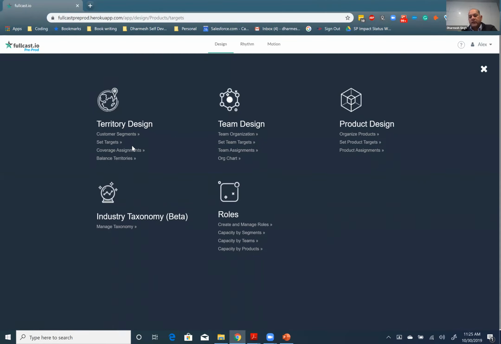And so target setting is a key element, and today we focus on target setting. In the subsequent demo sessions, I think we will cover each individual module as well. So, Catherine, I'll turn this over to you if you have any questions here.